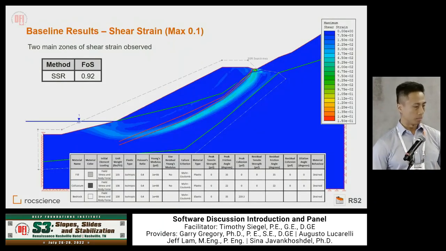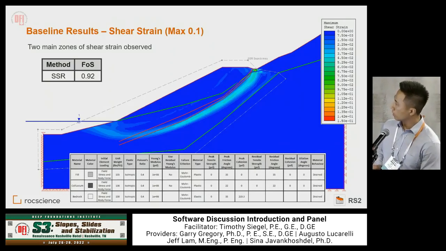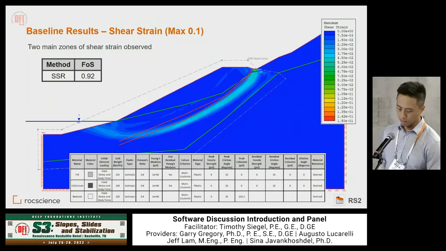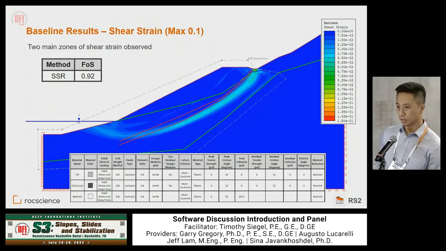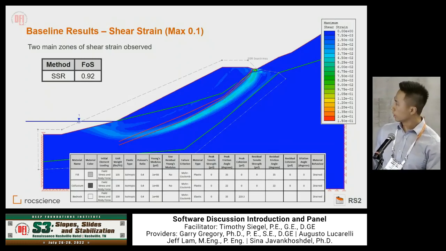So I started off running just RS2, and right away, when we did our first run, we noticed that the slope wanted to fail actually up here. And that's because this fill material that was given to us had a friction angle of 27 degrees, and the slope is actually at 35 degrees, right? So if you do your tan phi over tan alpha, you know right away you're not going to hit a factor of safety of even 1. You don't even have to run the analysis. You can find that it's unstable.